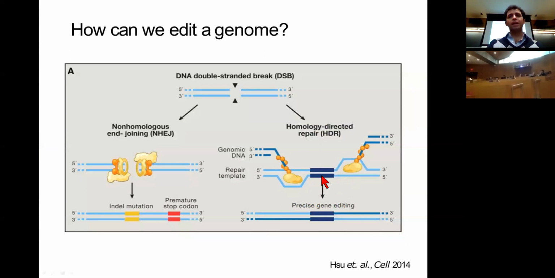But one way to trick that machinery into doing whatever edit you would like is to actually feed it a lot of template DNA for repair. You basically say, well, I want to change this endogenous site from a G to an A. Let me just first brutalize it and then throw a bunch of versions of that little piece of DNA with the alternative version. And when it's looking frantically to find something to repair it with, some of the time, it will basically capture the one that I gave it and it will repair it.